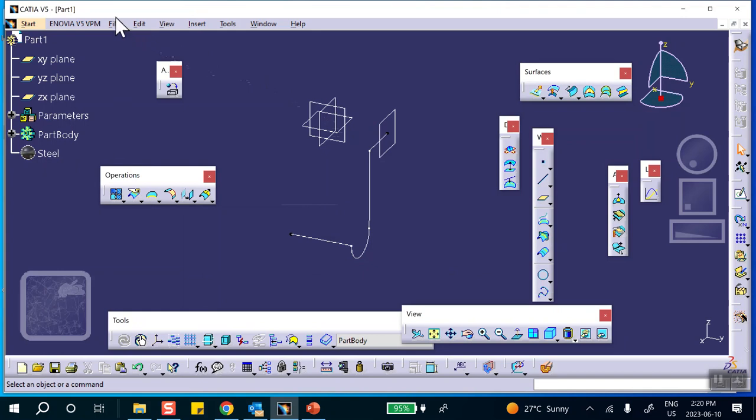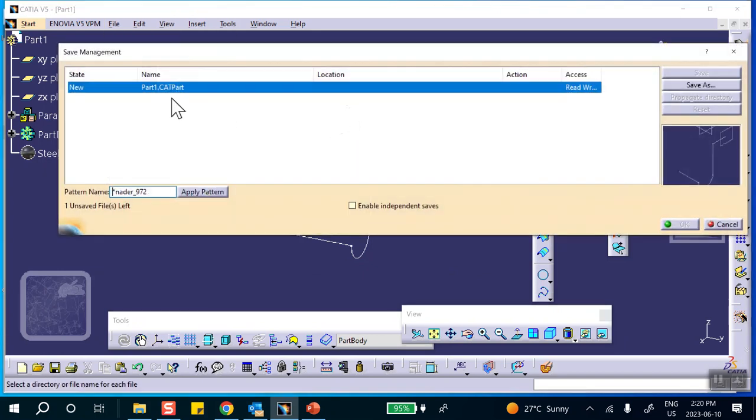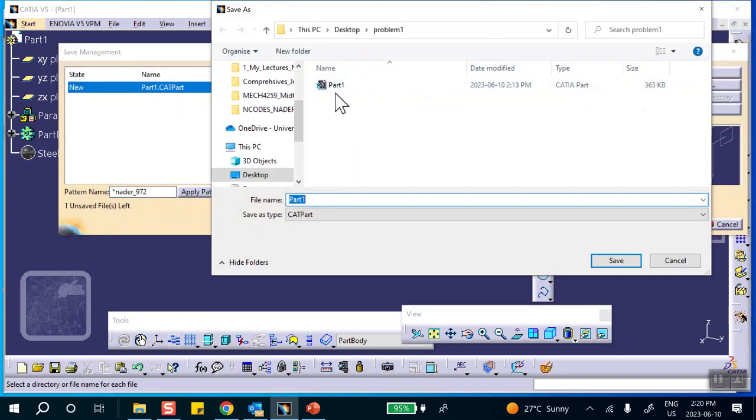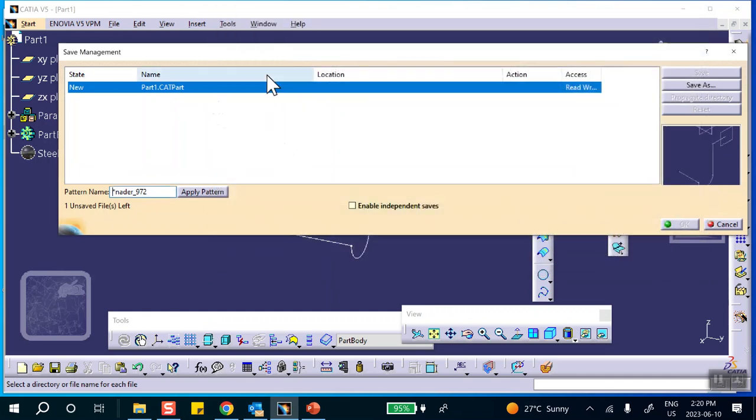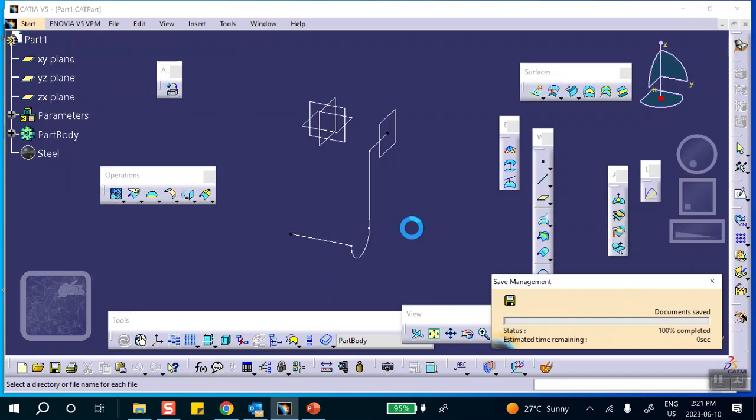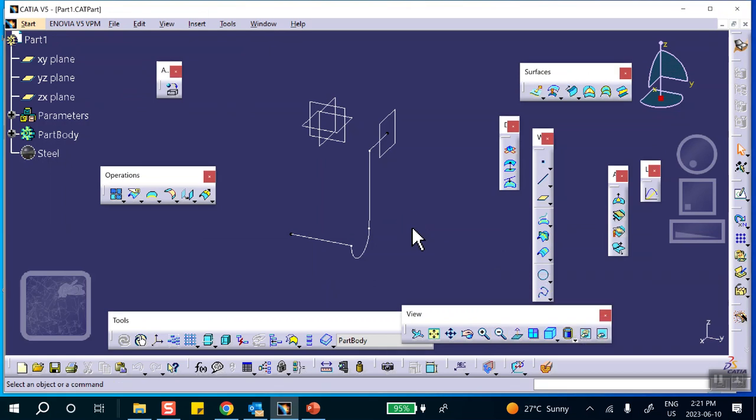Now we're going to save this. File. This is how you're going to do that on the test. Save management. Save as.